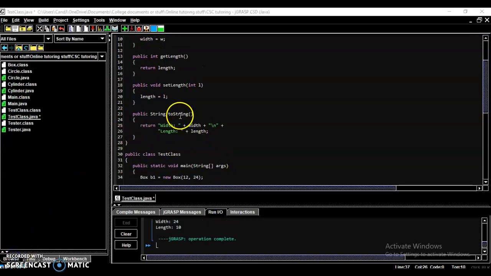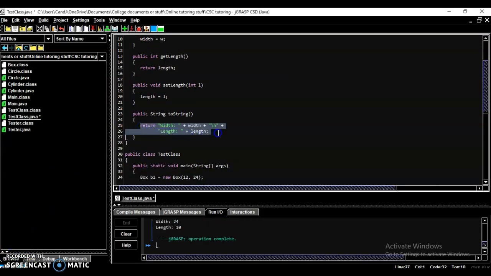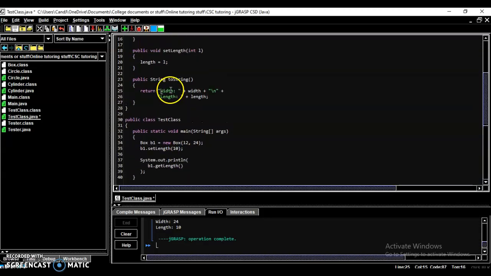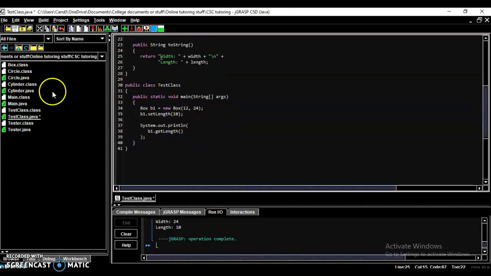Okay, I'm back. So this is what is in my toString. This is a string representation of the current state of the object. In other words, this is a string that basically will tell the user or the class or whatever is using this object what's currently going on in the object as a string. And the way you use that is like any other method. You can do b1.toString and it will return this string in its place.